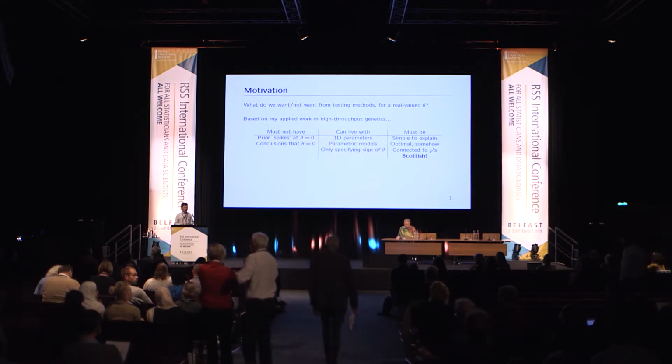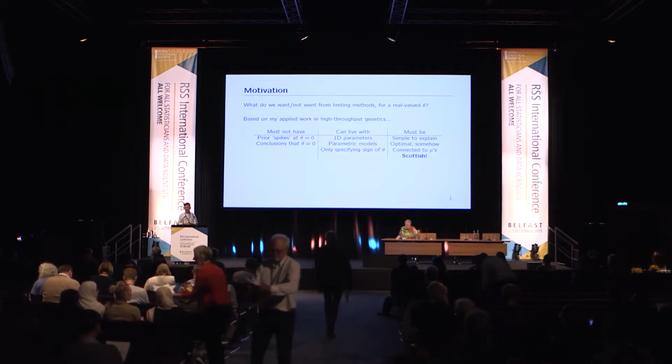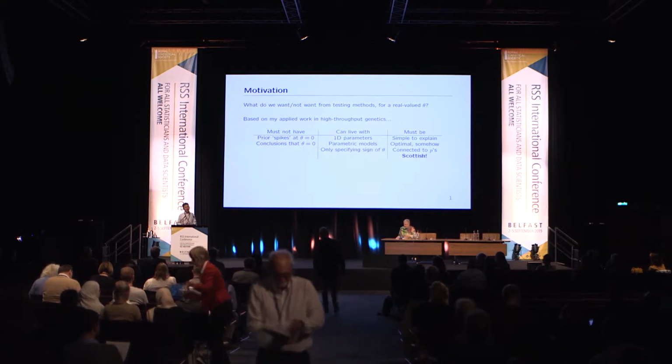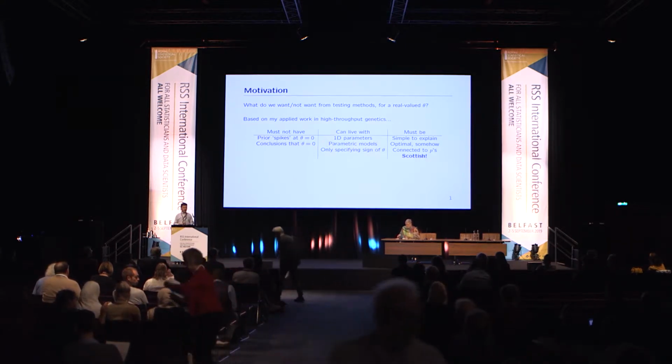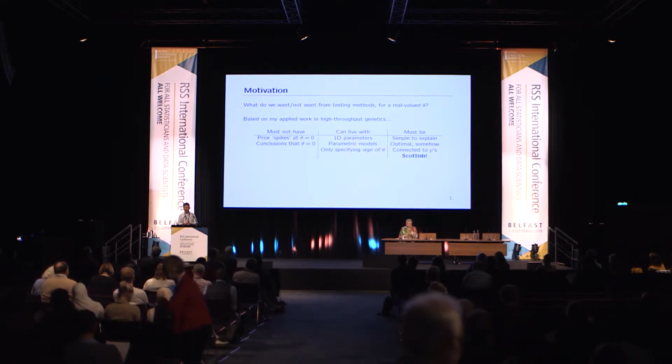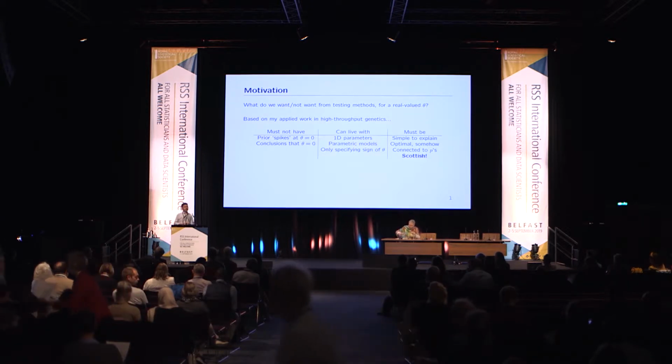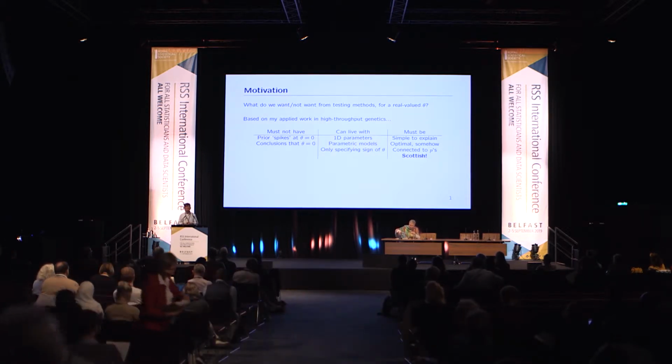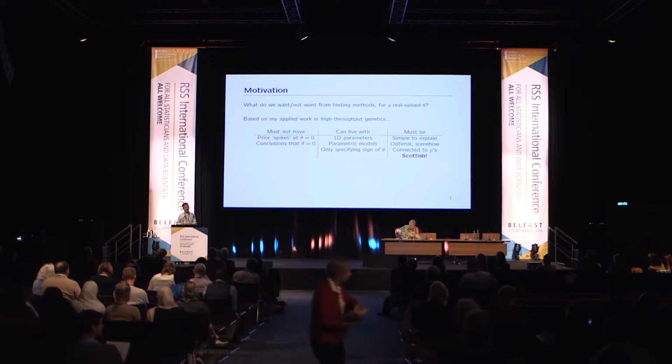And so this work is somewhat practically motivated, as well as having a philosophical bent. So what do we want from testing? Testing is a hugely controversial area, as I'm sure you're all well aware, with replication crises and similar problems. But how would we like testing to work, and particularly work better? And I'm going to be thinking about this for a real valued parameter theta, about which we want to make some testing-based decision. I do this a lot in high-throughput genetics. I have a lot of real valued parameters, and I want to make decisions about them, saying whether some genetic variant is or is not associated with the disease endpoint.